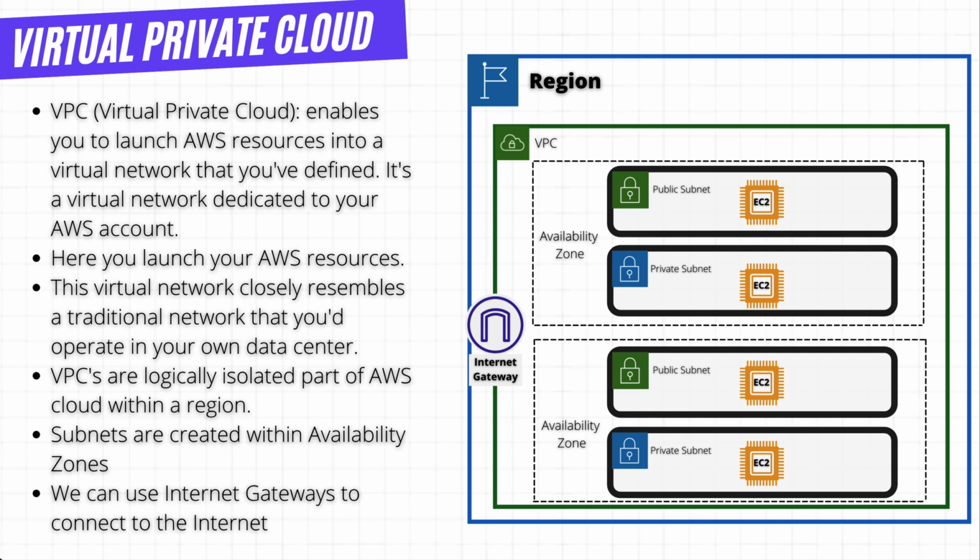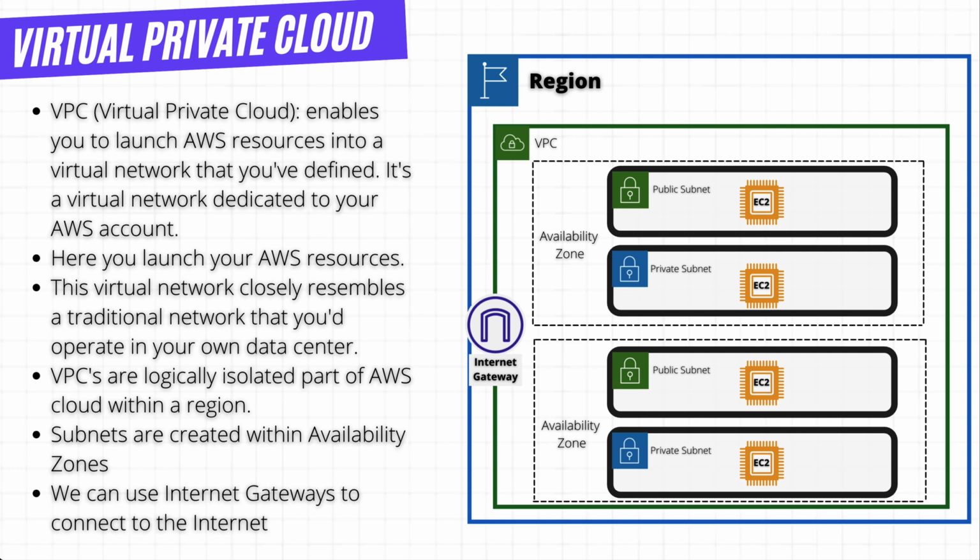If we want to reach our resources through the internet, we need to place them in the public subnet portion. Using internet gateways can help us reach our resources that are deployed within our VPCs. We use private subnets when we want to keep our resources from reaching the internet or anyone on the internet reaching them. We would want to place resources like our databases in private subnets because we wouldn't want them to be accessed by just anyone.